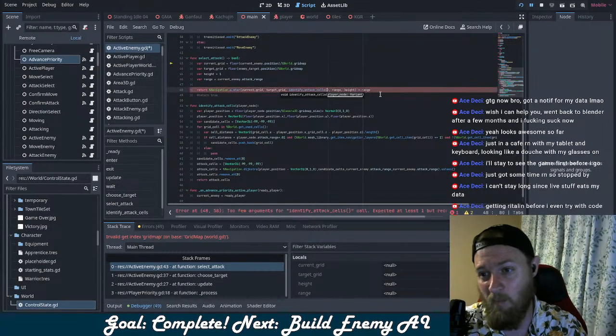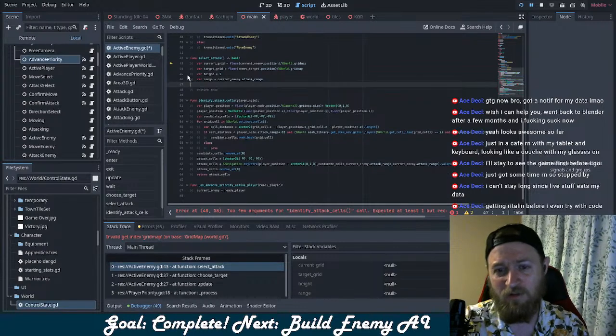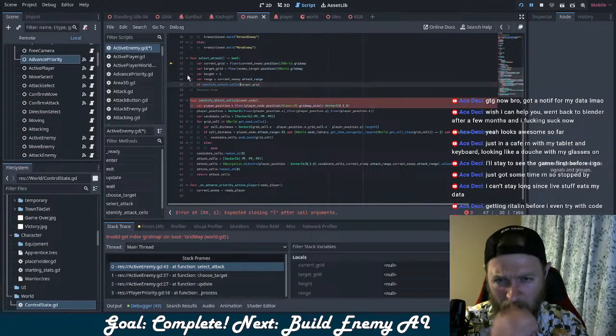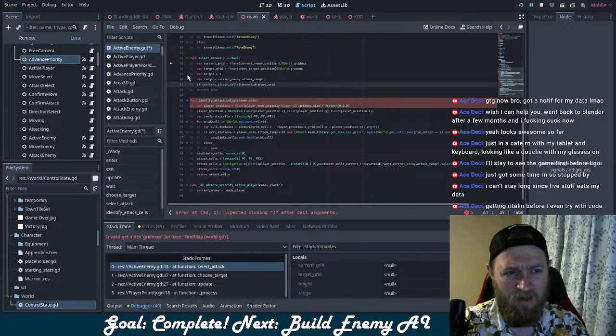Well, actually, you know what? Once I have attack cells, I could say if target grid in, actually probably better if identify attack cells, current enemy has target grid.